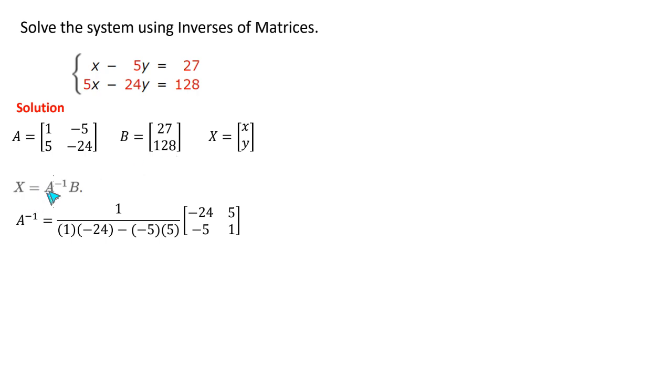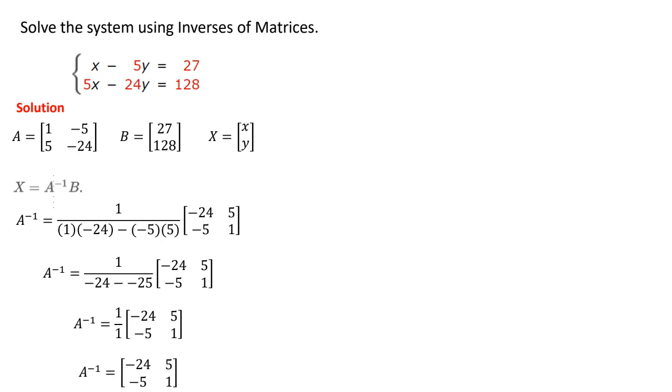And so what we want to do now is find the inverse, because we need the inverse. So to find the inverse, we have 1 divided by 1 times -24 minus -5 times 5. We're going to switch the 1 and -24. And then we're going to switch the sign of -5, so that's +5, and switch the sign of +5 to -5. Simplify. We get -24 minus a -25, and that becomes a +25. So -24 plus 25 is 1, divided by 1. So this is our inverse.